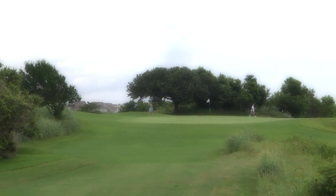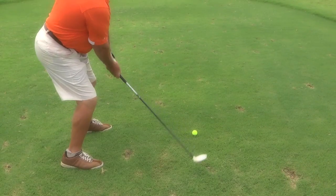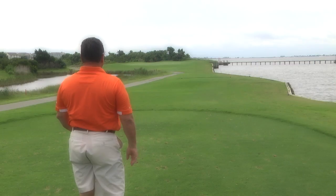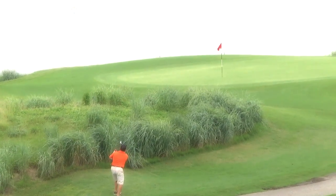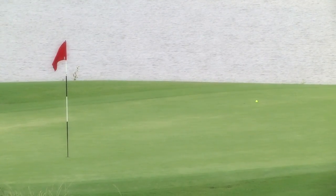It's not a long course, so it's not going to overpower a lot of people, but you better be pretty accurate when you play. Exactly. The golf course is just over 6,000 yards at its longest, and it definitely requires accuracy over distance. If you play smartly to the middle of the fairways, you'll have middle irons to low irons into the greens all day, and that can help you score well.